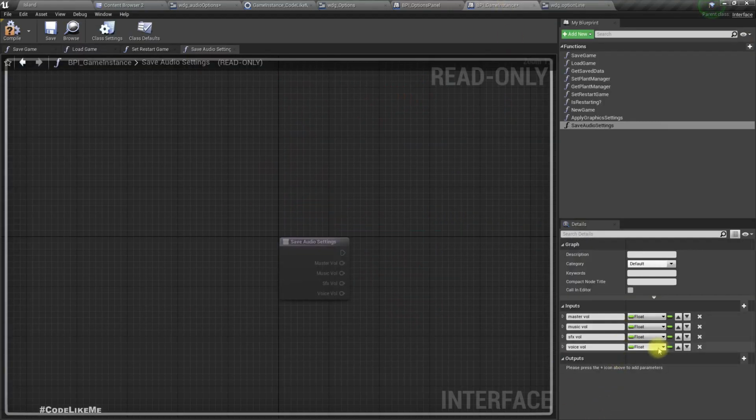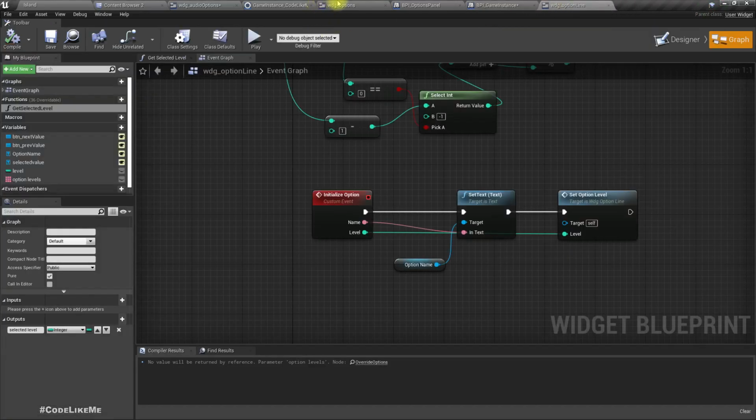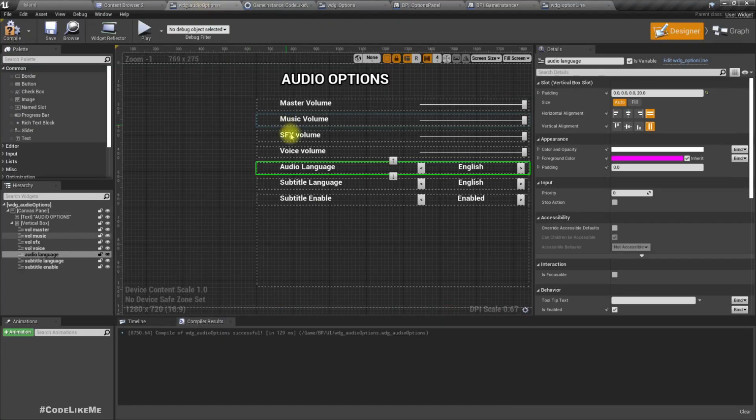So I'll define the audio language, subtitle language, and subtitle enabled values as integers.